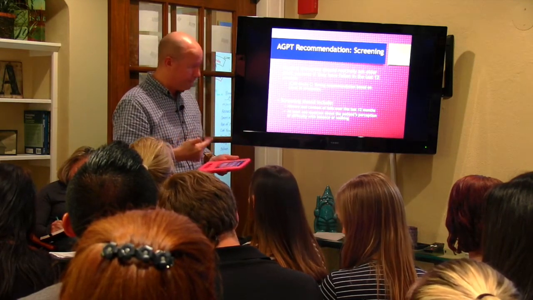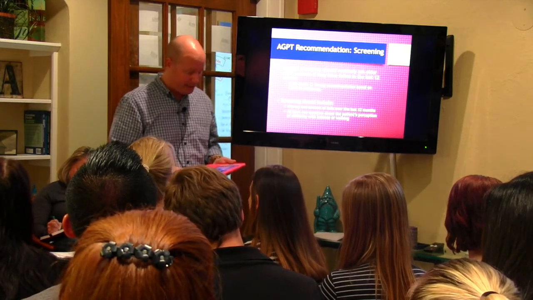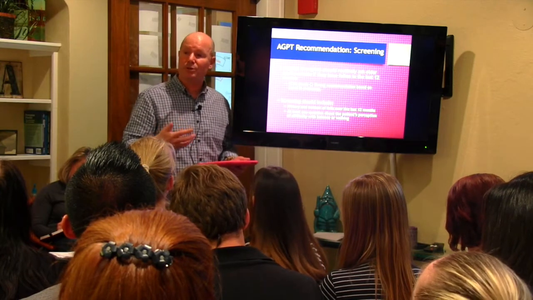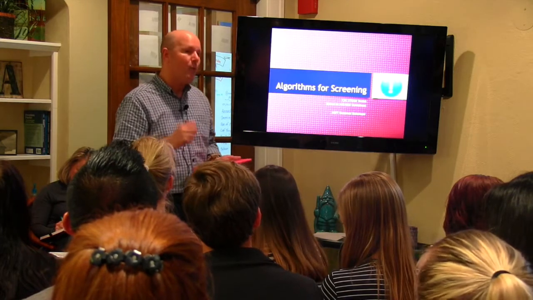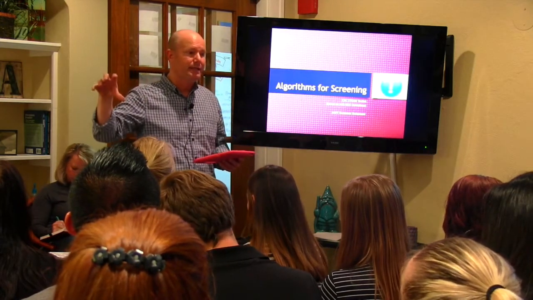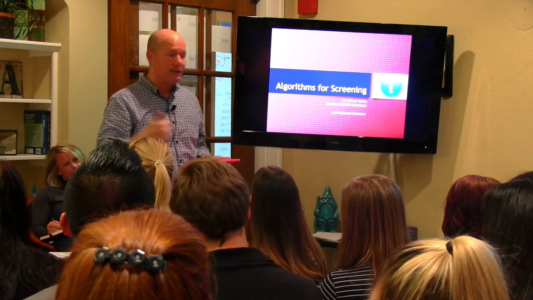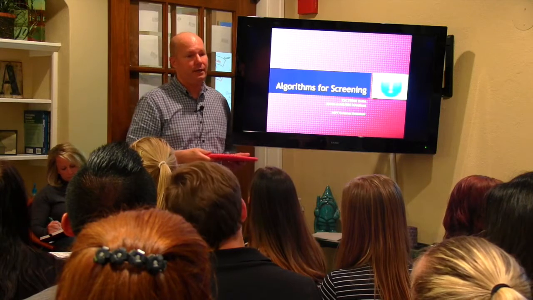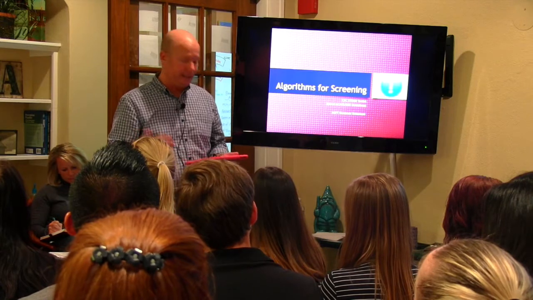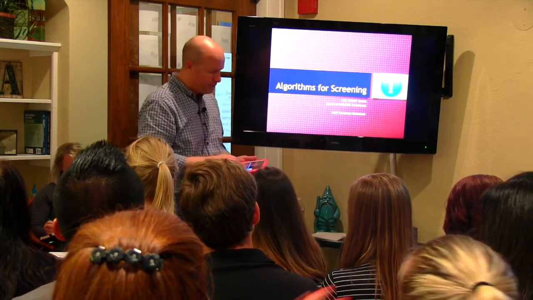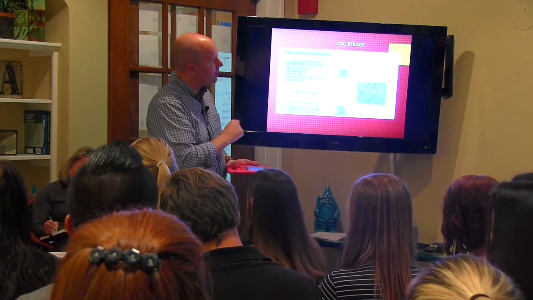The screening should include the following: history and context of falls over the last 12 months. We have to understand the circumstances, as well as one question about their perception or difficulty of walking and balancing. We'll get to that in just a second. But what I want to do as a lead-in to those details is show you two algorithms, one from the CDC and one from our paper in PTJ, on how to go through this process of screening and where that screening leads to. The first thing I'm going to do is take you through the CDC webpage algorithm that's on their site.